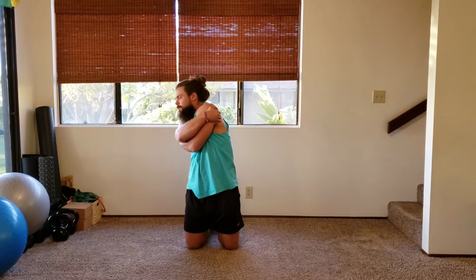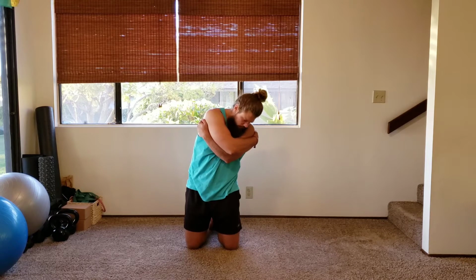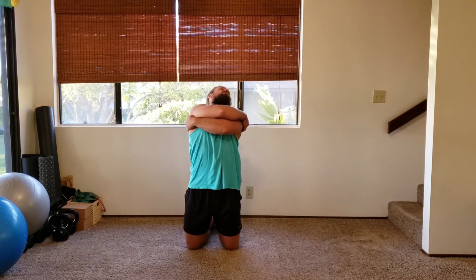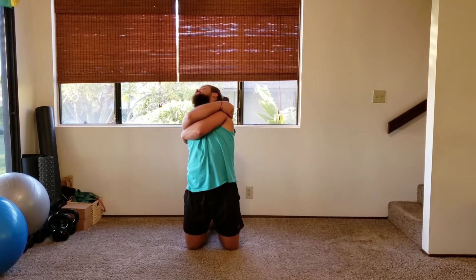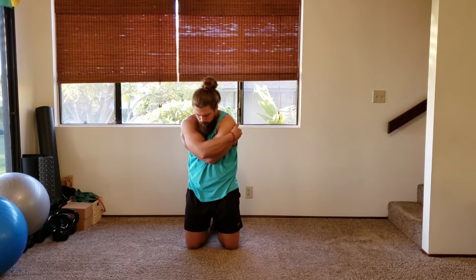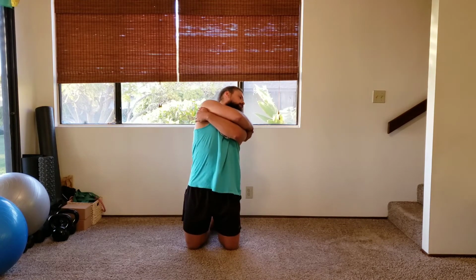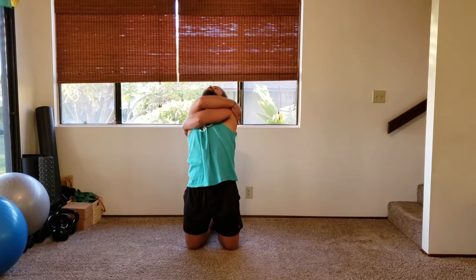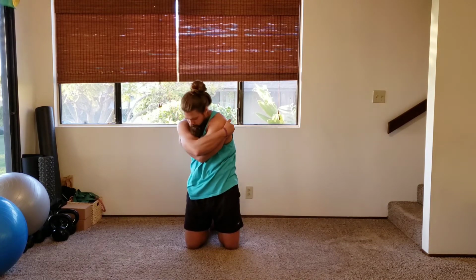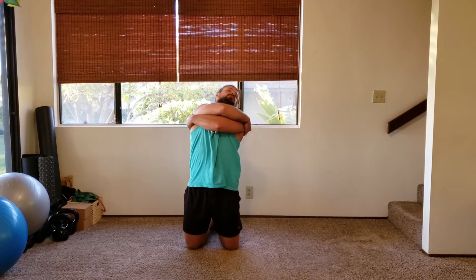Just by squeezing our arms together, we can really help to facilitate more stability and isolation there. We can also grab a pillow or some object. A medicine ball works really well to add a little bit more progressive load to this movement, but we're looking for something like 6 to 10 circles each way here. We want to go nice and slow, and we want to avoid moving anything other than our thoracic spine.